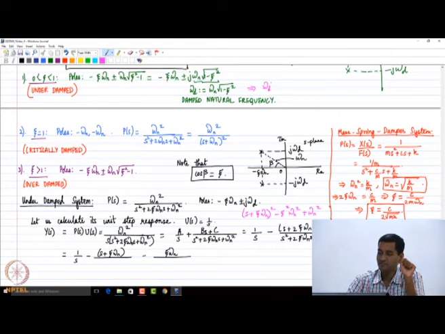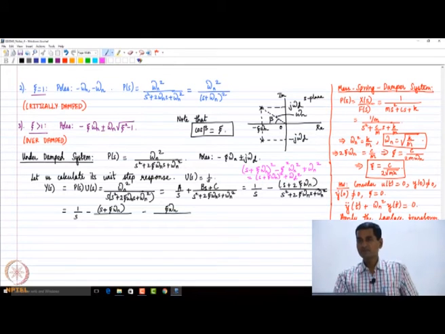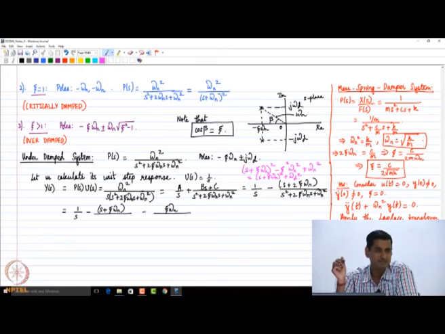Immediately you see that omega d squared is going to be equal to omega n squared times 1 minus zeta squared, right? So immediately you see that this is omega d squared. So this sum of squares is going to be s plus zeta omega n whole squared plus omega d squared. Do you agree? You expand it, you will see that you will get that one. I think we discussed all these points, right? How to do sum of squares. I am just doing it. Previously it was with numbers, now it is just with some symbols. That's all the difference.